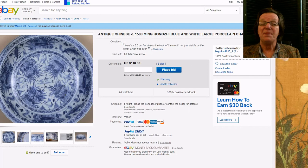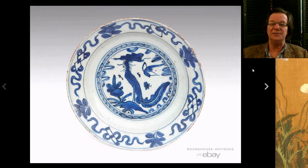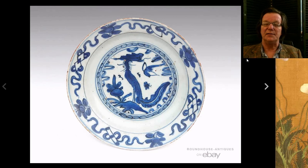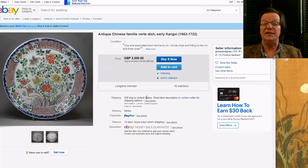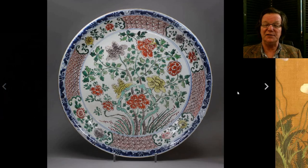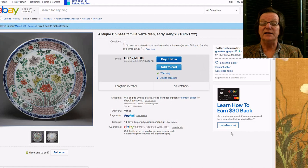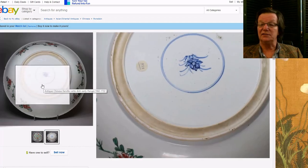There's also the nice Ming plate again. Roundhouse Antiques has about 60 lots up this week. And Gueston Gray from the UK — they mostly do fixed-price items — has this one heck of a Kangxi plate, beautifully done. They're asking $2,500 for it. We'll put a couple of their things in the newsletter even though they're fixed price, because they handle great things and sometimes it's a pretty good buy.